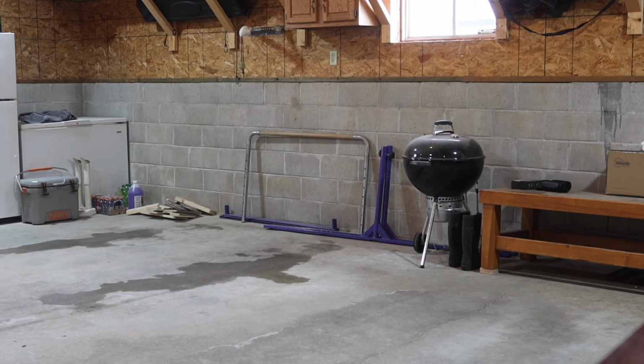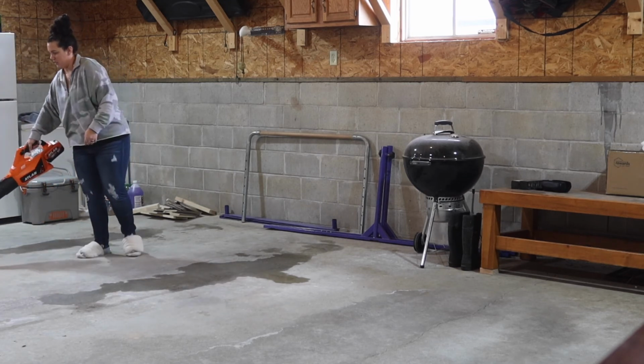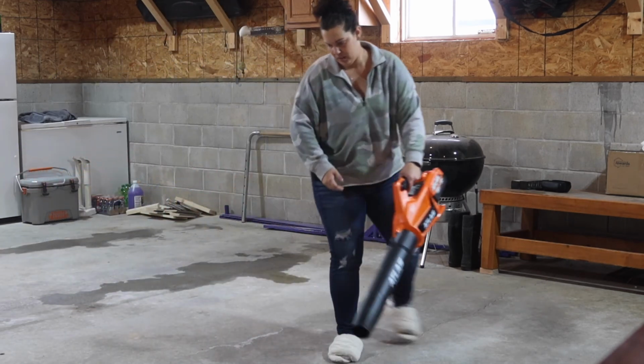And then I'm going to have my husband come up and we're going to move this coffee table and the gymnastics bar and the coolers and all of that, get all that picked up, get the shelving units next to the refrigerator, and then we will go from there, and I'll get more deep cleaning done after that once we get all that stuff moved out.